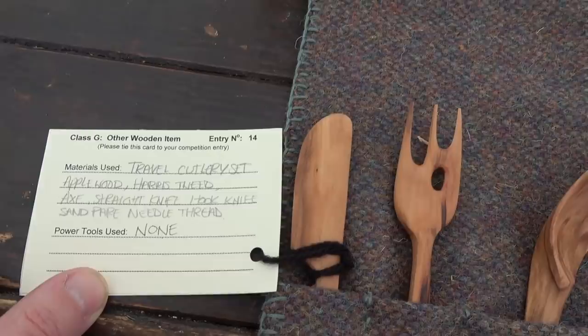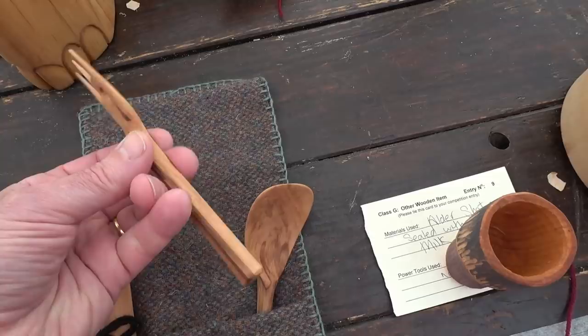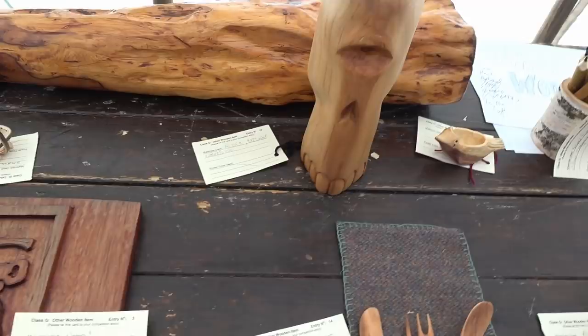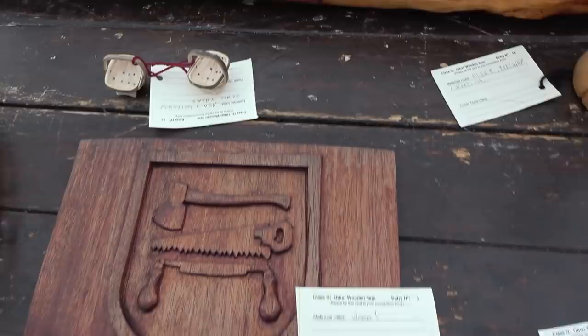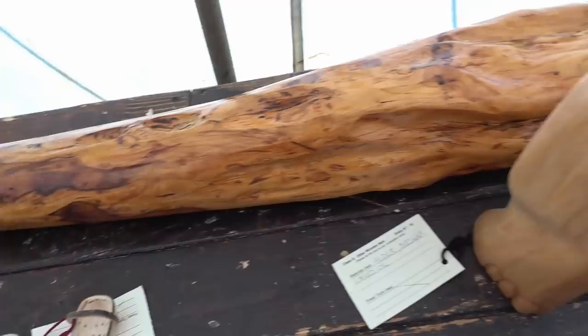We have a picnic set — it's a nice bit of Harris Tweed for the pocket with a nice blanket stitch all around the edge. You can imagine someone thinking, I quite like a little picnic set, so they find a remnant of cloth, or maybe they wove it themselves. Good carving — whoever did that, they can carve. These trunks are good — they're tiny. I've put a film up of making trunks with this person who put these in, actually, and they're a very skilled trug maker. Lovely little trunks there. How he does it in such small size, I do not know.